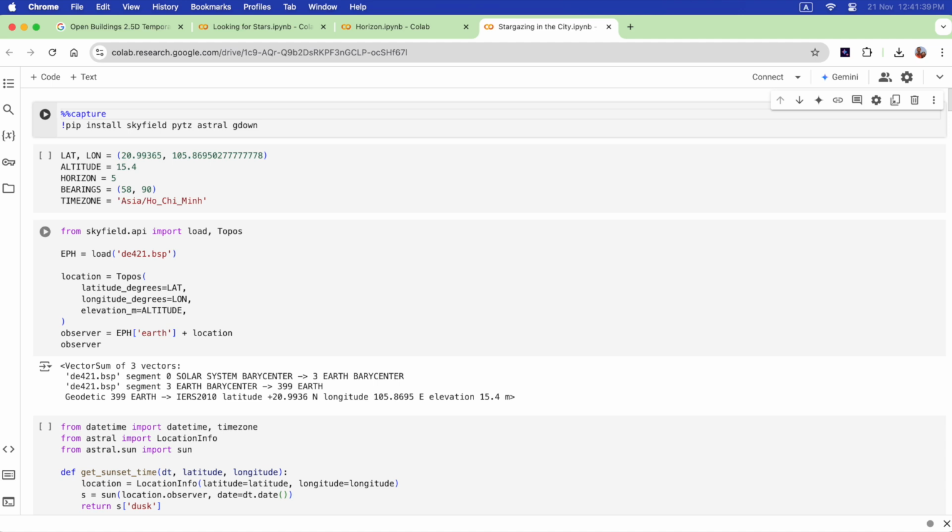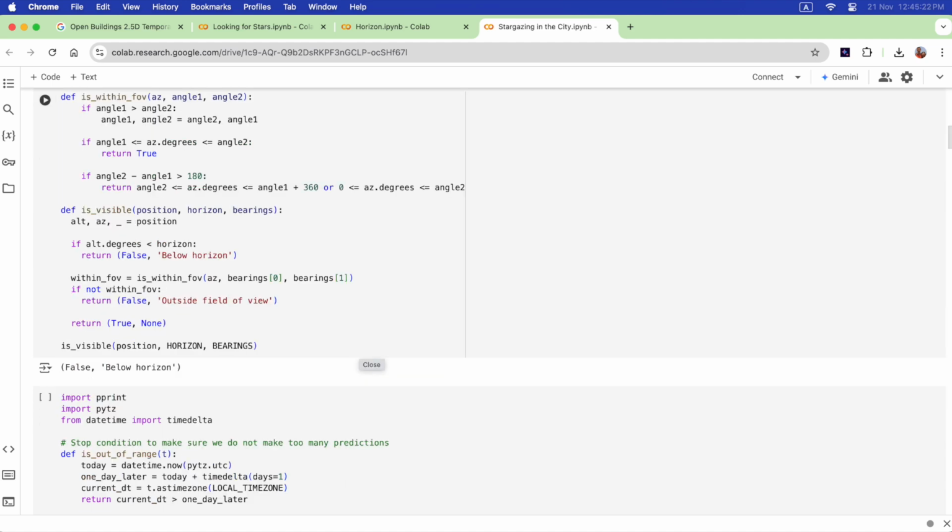We'll also define two functions to check that the planet is within our field of view, meaning between the two bearings which we measured with the compass, so we roughly know the angle we can see, and we also check whether it is above the horizon. So a very, very simple check.